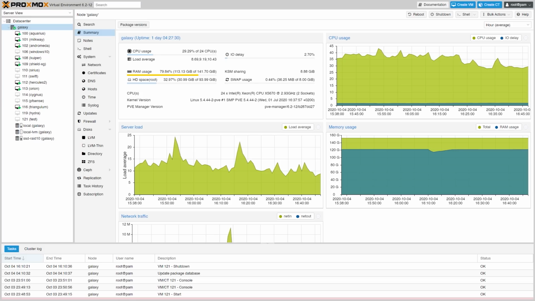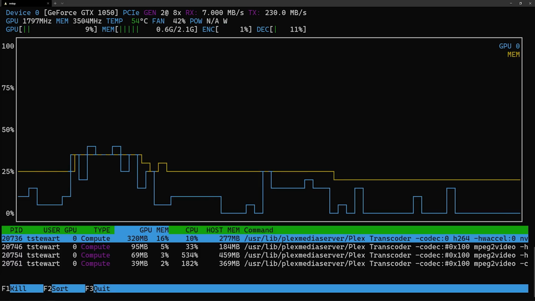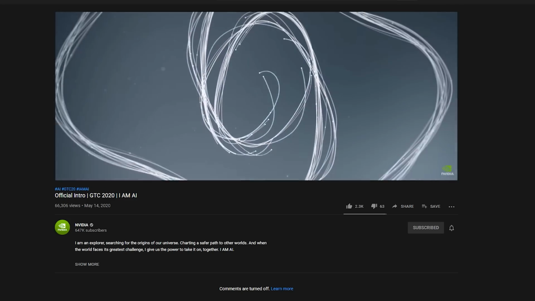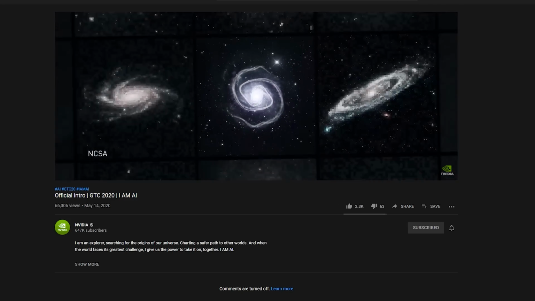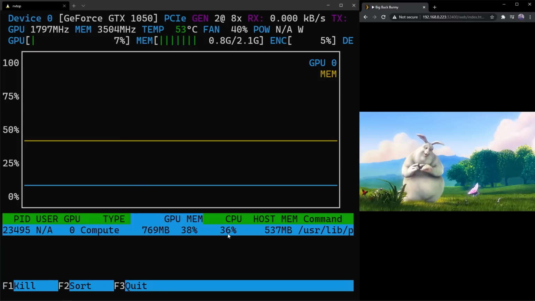So today, in this video, we're going to use an NVIDIA GPU within a Linux virtual machine. We'll then use that GPU within Docker and Kubernetes. We'll install a few other tools to monitor and measure our GPU. Then we'll run a deep learning container to check our work. Then after that's working, we'll apply this to something a little more practical for me, which is Plex transcoding in Docker and Kubernetes. We'll use the same tools to monitor and measure that transcoding, and then permanently offload all of our transcoding to the GPU. Did you get a buzzword bingo yet? So with that out of the way, let's get started.